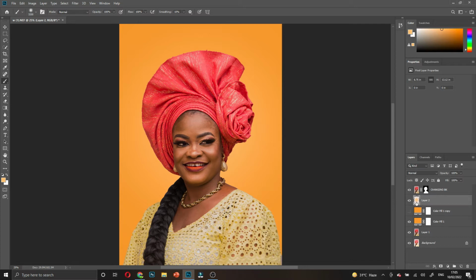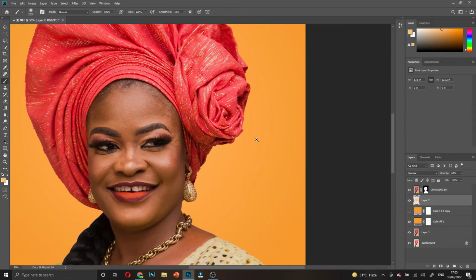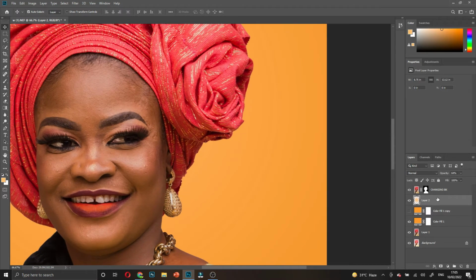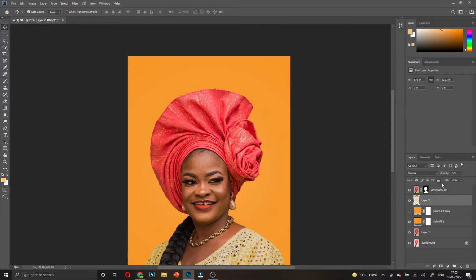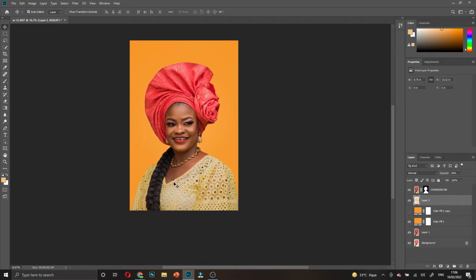Okay, we are using this color because it is orange. Yes, because you are using this orange color. So you can decrease it over here. I don't know guys if you can see what I'm doing. So before, after. This is an effect that has been created, so you can decrease it. The opacity is still at 35 over there, so let's go to somewhere near 40. Okay, I think it's okay now.